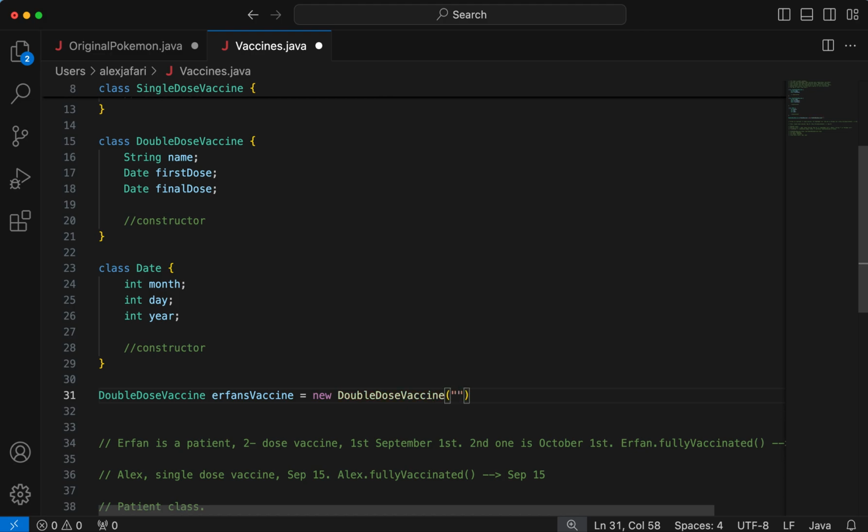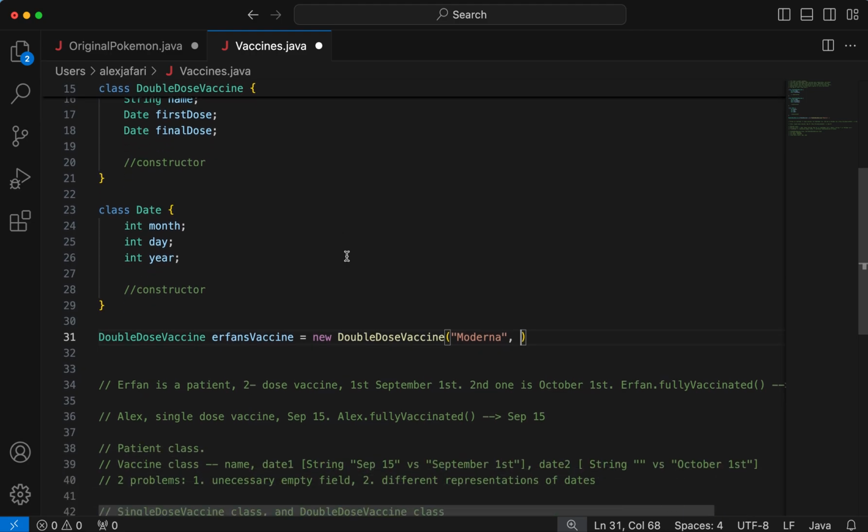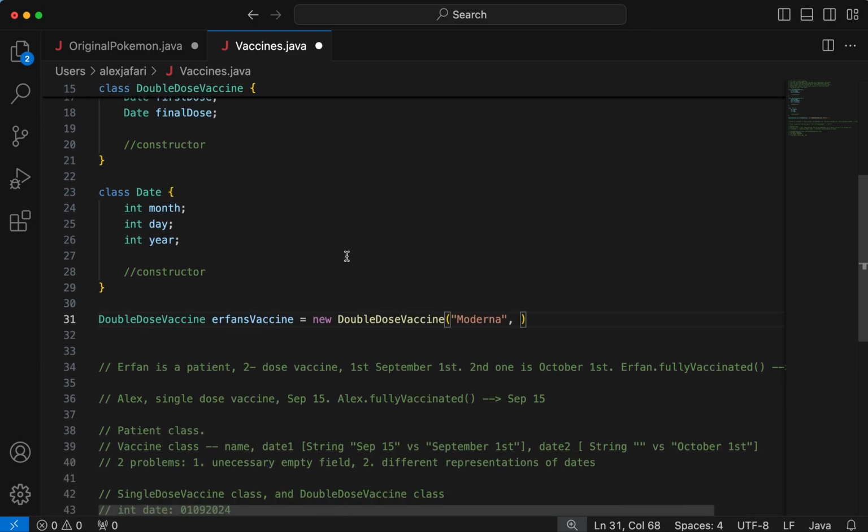Then we have the name of the vaccine, like Pfizer, Moderna. Let's say Moderna. The first date was 1st September. So how do we create this date? Okay, so it's going to be date.